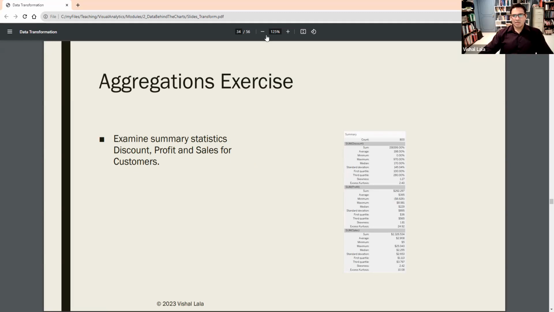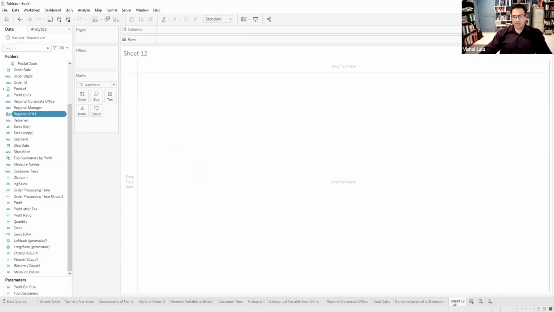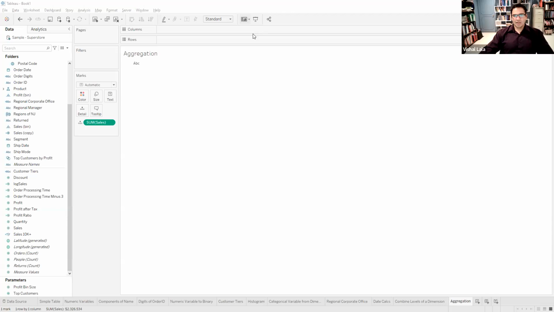So let's do this. We'll go back into Tableau and create an aggregation here. To do this, I'm going to drag sales over to the marks card, details. And now I can ask for a summary card. But if I ask for it, I won't get anything. So let's see where the summary card is first. It's at the top of your screen. If I click on that down arrow and say show me summary card, bingo, you see the summary card on the right.